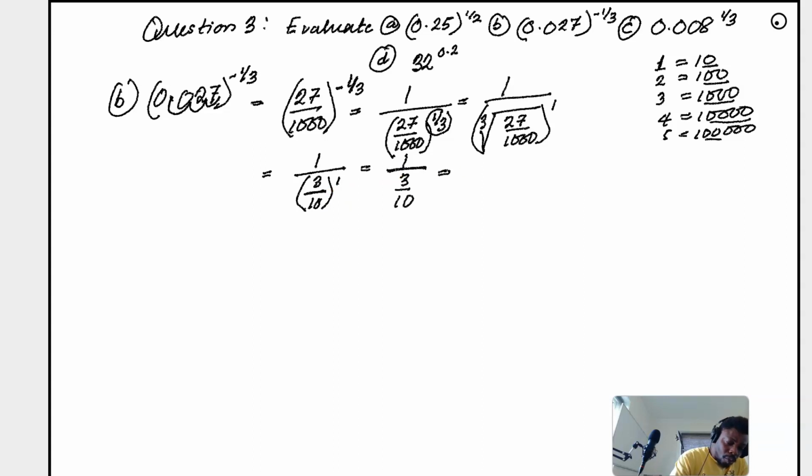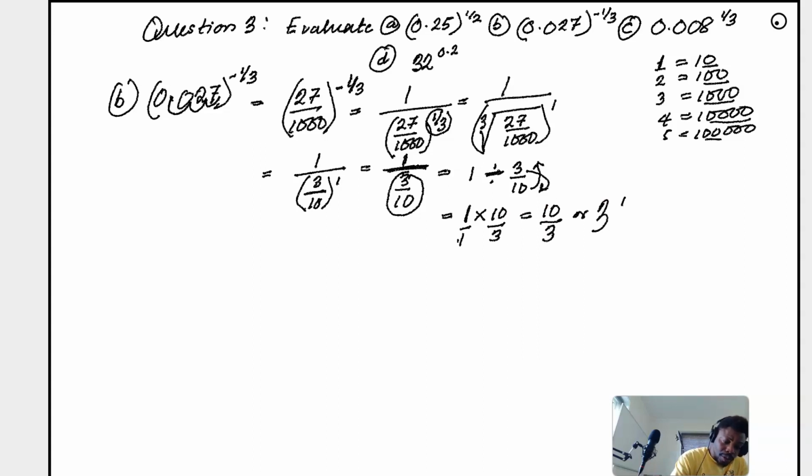Now, this is 1 divided by. So I can say 1 divided by 3 over 10. So this is 3 over 10 here. So 1 divided by, if I change this division to multiplication, so 10 goes up and 3 comes down. So 10 over 3. Remember, this is still over 1 here. So 1 times 10 is 10. 1 times 3 is 3. Or I can say, how many 3 can I get in 10? 3 whole number, 1 over 3. Because 3 times 3 is 9 plus 1 is 10. That is 10 over 3. Let's go to the next question.